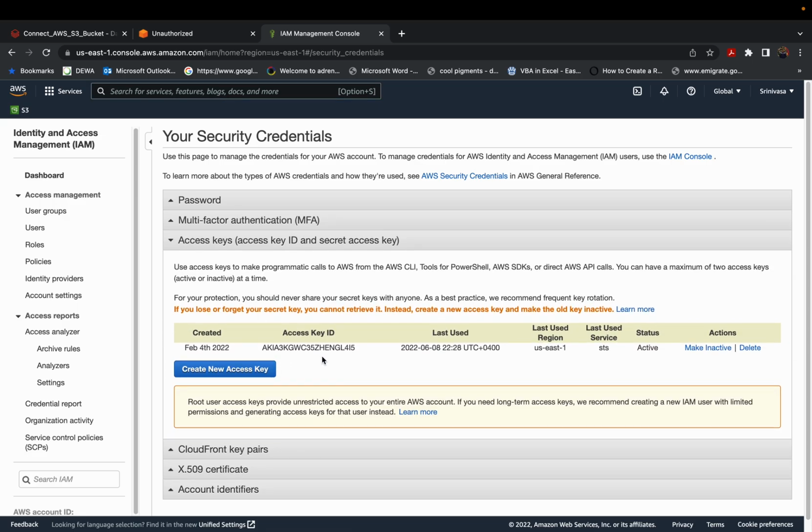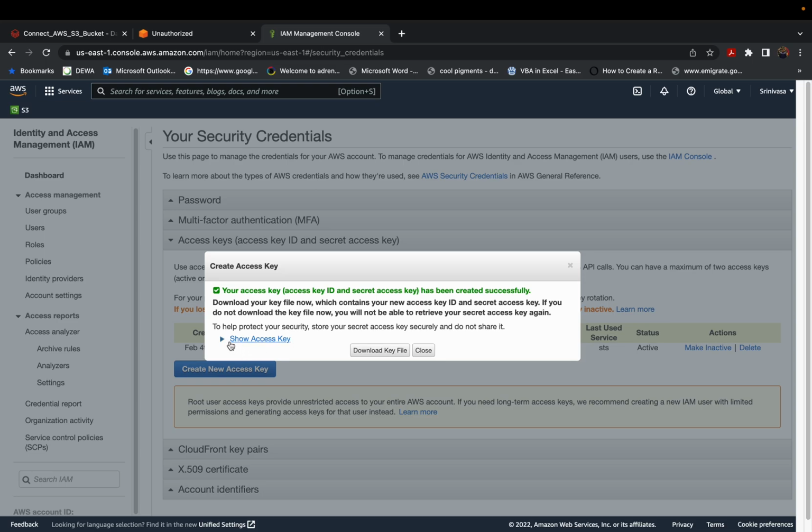I've already created some access keys and secret keys, and make sure that once you click here, you will get a CSV file, and this is the only time you will be able to see your secret key, so make sure that you save this CSV file or JSON file within your system.